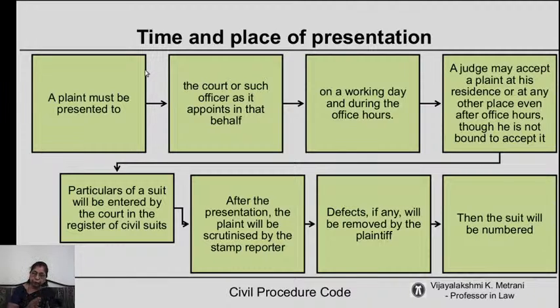Under the civil rules of practice, which are framed by the high courts of that state, there are conditions and instructions given. How the plaint has to be presented, how the application has to be presented, what fees are to be given, what stamp is to be paid, all those things are looked into. They will not look into whether your facts are true or false. That is the next thing which the court will decide. You understand? The scrutiny will be done properly, and if it is not done properly, that person will be held responsible.